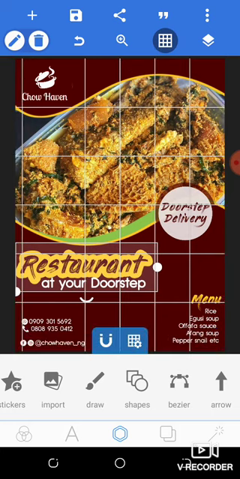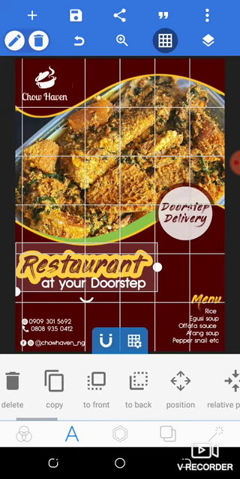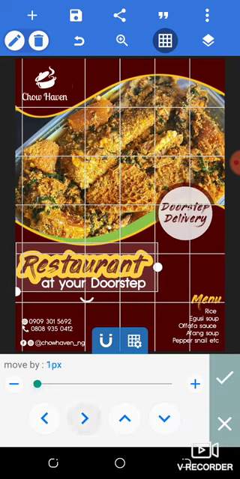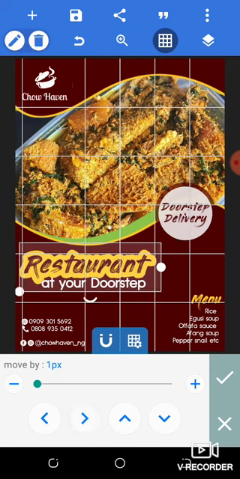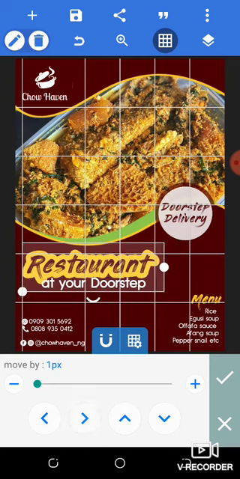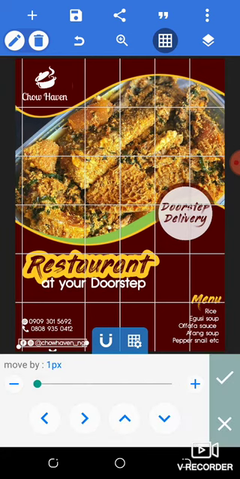Even with this alignment on, you can move any element on the design. That is it. Then do the same thing for this. That is it. So let's watch this one.